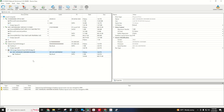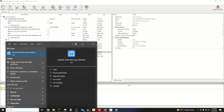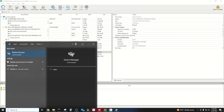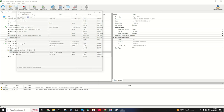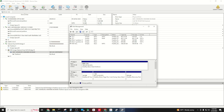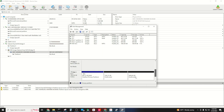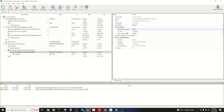So in some cases, if this does not automatically populate, if you are using a program like RStudio, you may have to assign a disk drive letter, which you can do by looking up drive management. You can see here that it will give you an option to right-click on these drives and click Change Drive Letter. Sometimes you'll have to add one for it to automatically populate on your computer. It just kind of depends on how the settings are set up.